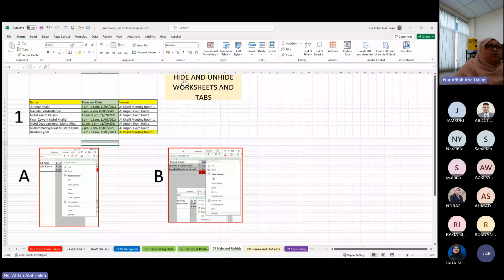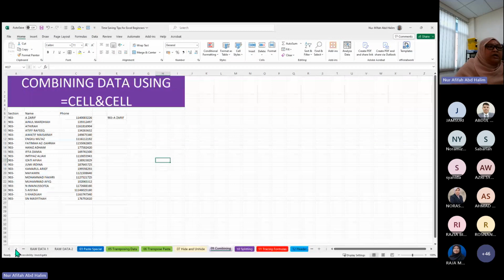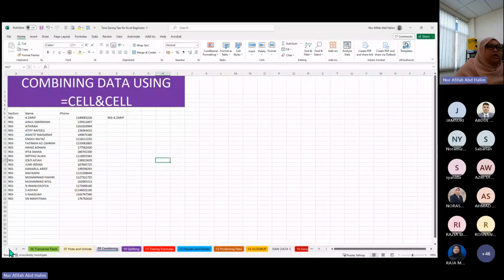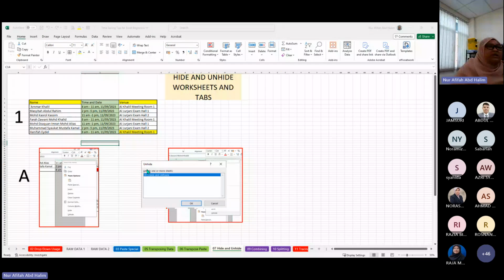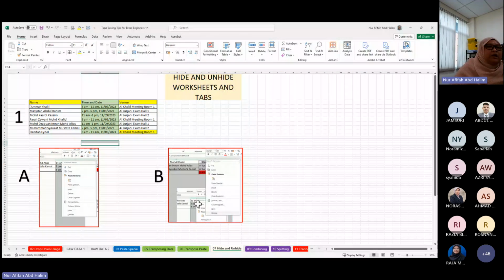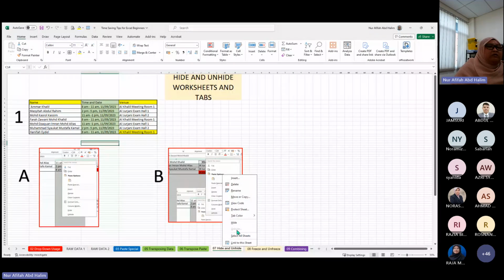Now how to unhide your worksheets? Let's say I want to hide this one, freeze and unfreeze here. Hide. So how do you know they are hidden ones? You don't know, right? But you have to make sure that all the tabs here are present. So how do you know this? Just click unhide. They will show you which one is hidden. So select, unhide. If there is nothing hidden, the unhide button is in gray. You cannot even click on it. So there's nothing hidden there.